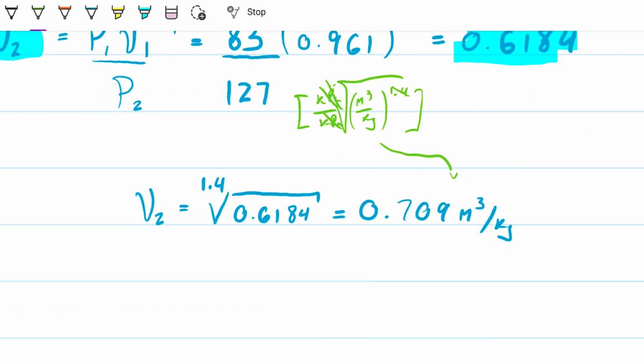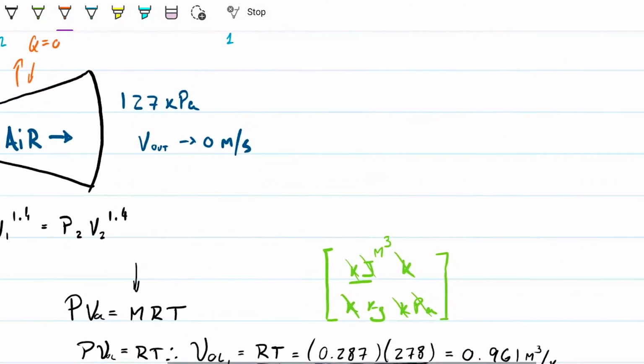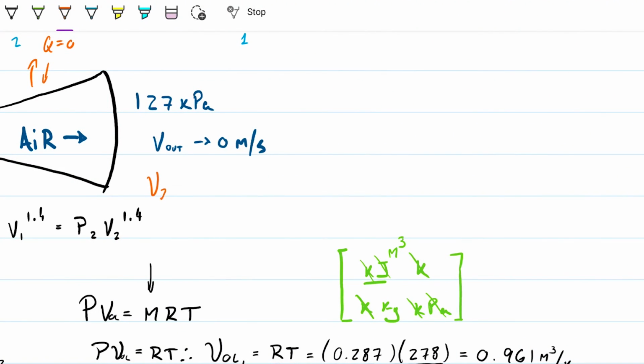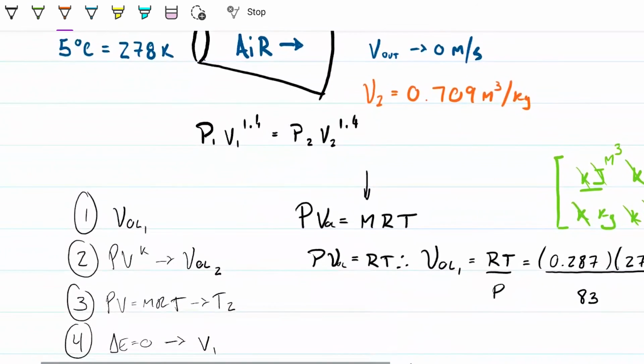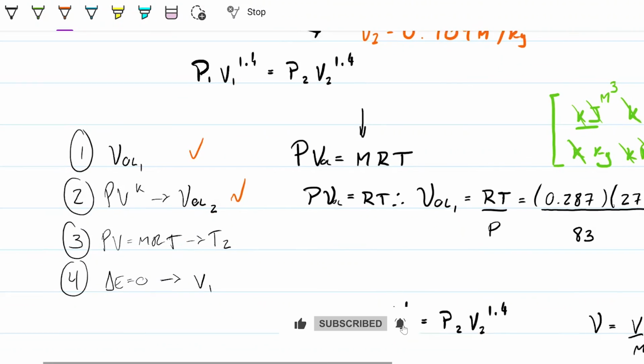And remember that this was important because this is the second thermodynamic property for this state here. I didn't have a second one until just now. And now I do. So now I have this one completely defined too, which is great because now what I can do is, if I want to find the temperature, so I've done this, then I got this, and now that I can define the temperature, which is what I'm looking for.